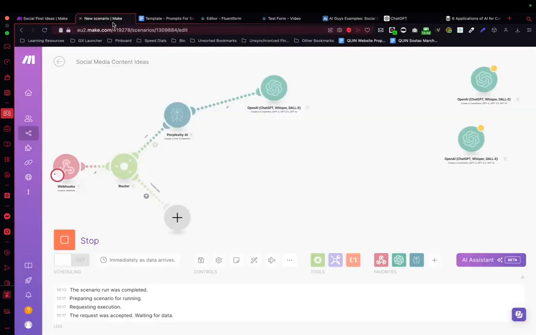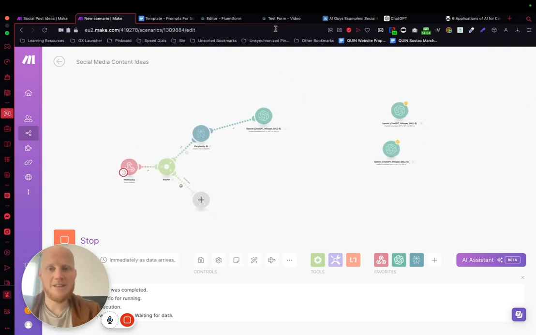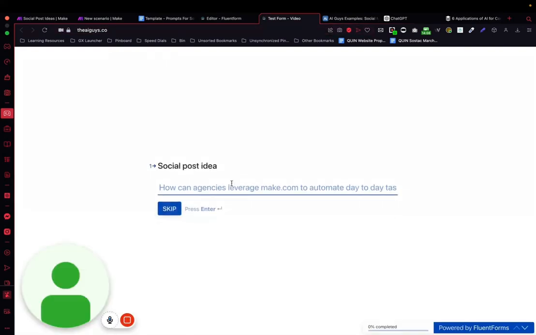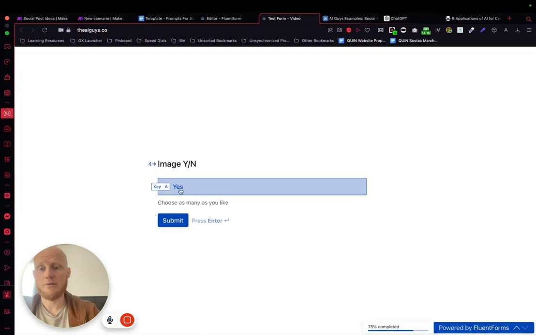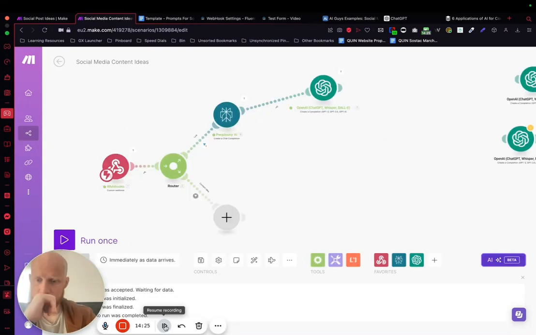Let's go back and see if this has come through. So it's still waiting for the data. Sometimes these can be a bit slow, which is exactly why I've gone through and popped a load of links in here, because now it should hopefully keep that information stored so that when I click test, it will automatically come through. So I'm just going to pause it again now. And then once that's done, I will unpause it.